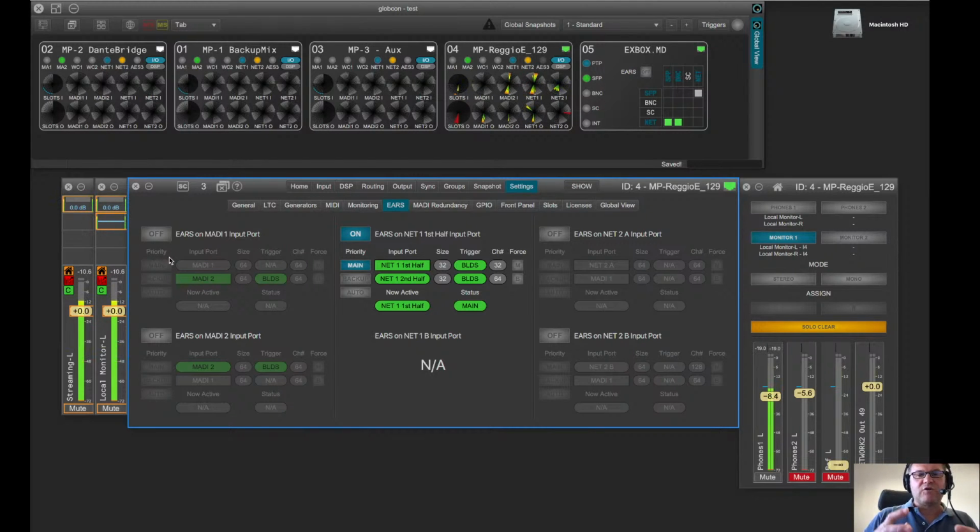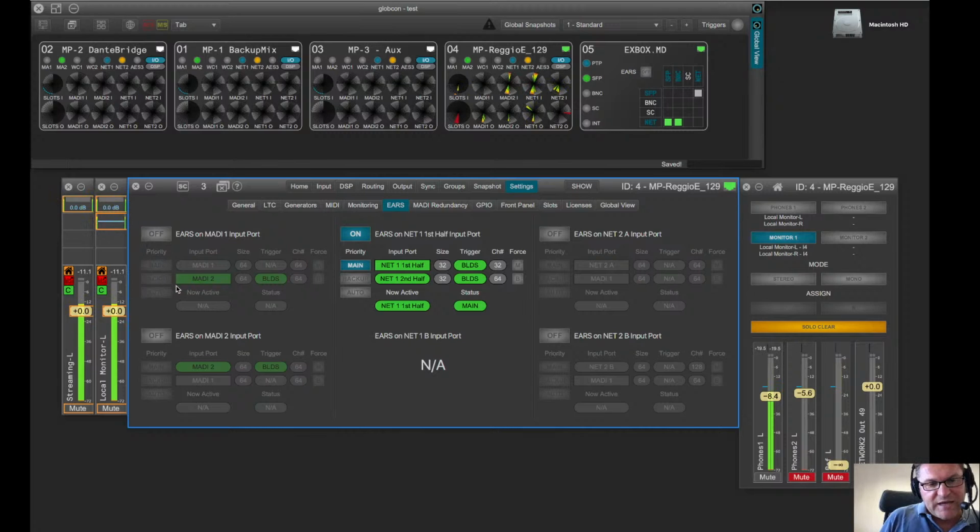In that case, you are ready to replace completely the input stream of MADI 1 with something else, which can be the second MADI, the first 64 channels of network number 1, the first 64 channels of network number 2, the second 64 channels of network number 2, if the network number 2 is capable of 128 channels, which is the case of this instance, which is hosting a Ravenna card. Then you can have an independent scenario for the second MADI input.